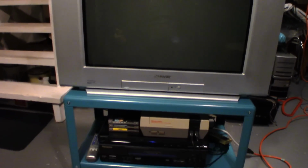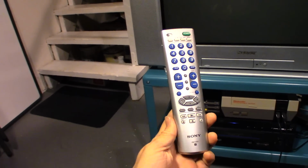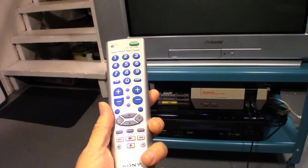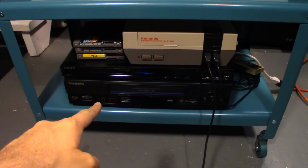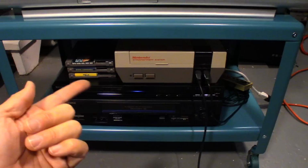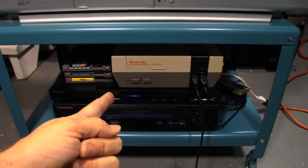It did not come with a remote control, so I went to Goodwill and I found this Sony RMV2002 universal remote for a whopping $2.99. Now I have some of my goodies hooked up to it. Panasonic VHS VCR, Sony Blu-ray player. Obviously that's a bit newer than this television, but I'm using it with the 480i outputs and my original NES.